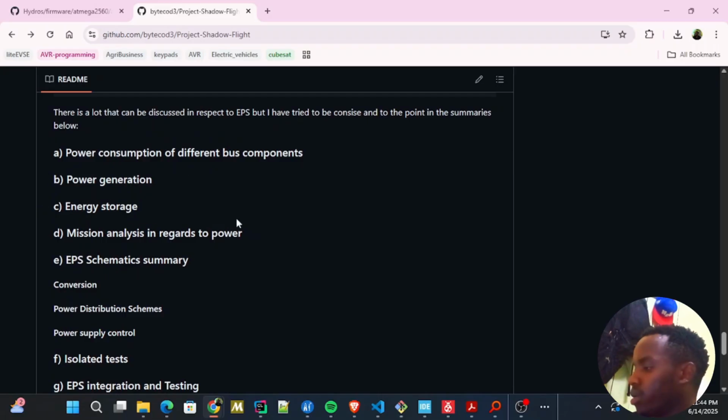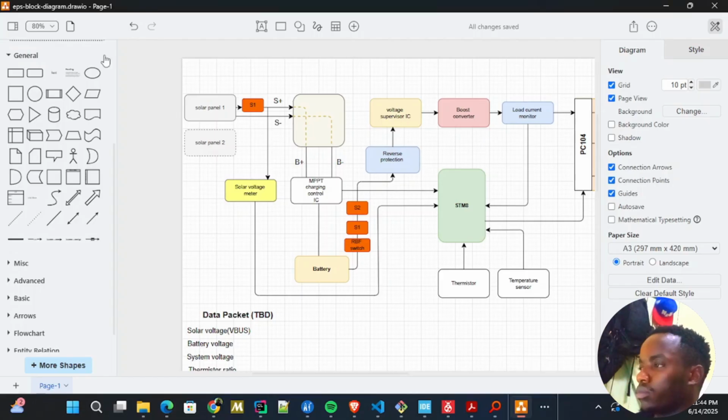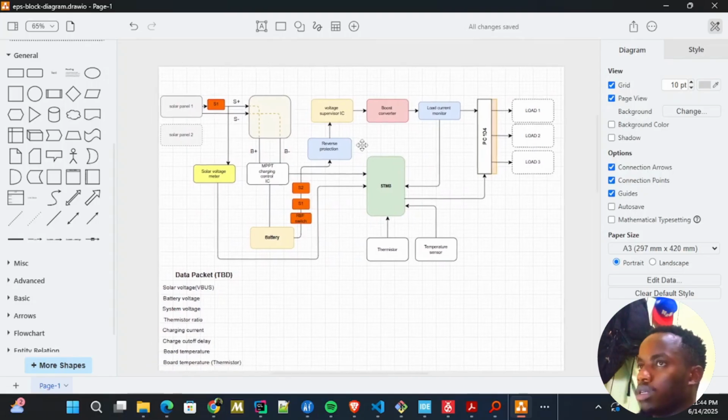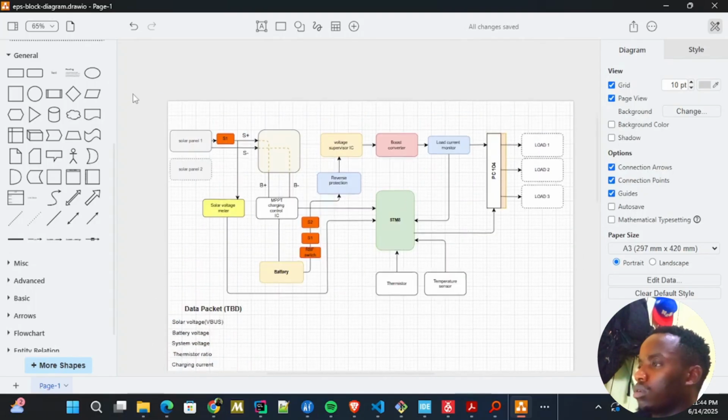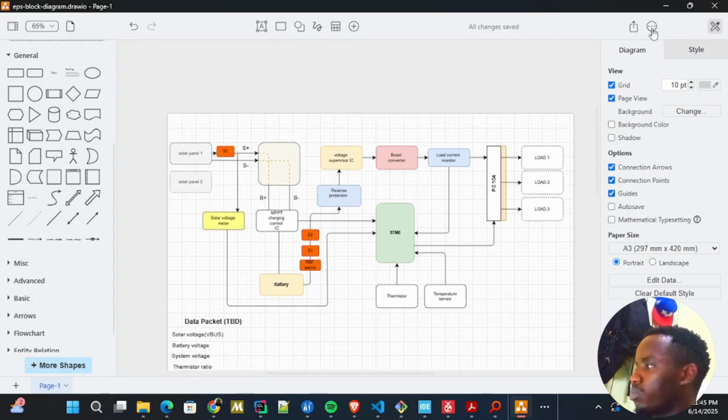Next, I'll discuss the schematics. No, it's not the schematics, it's the flowchart that I've come up with in regard to this design. So where is it? Schematic. Yeah, there is. I hope you can see this. Just a minute.